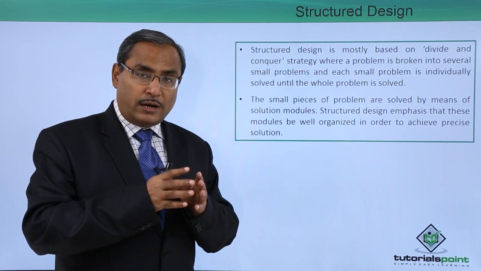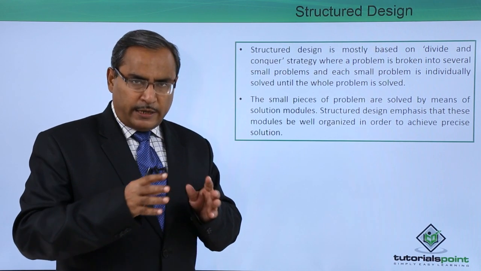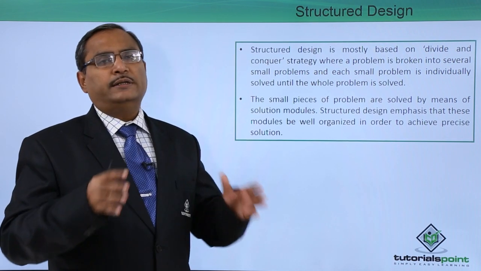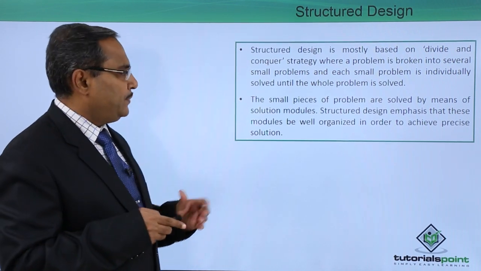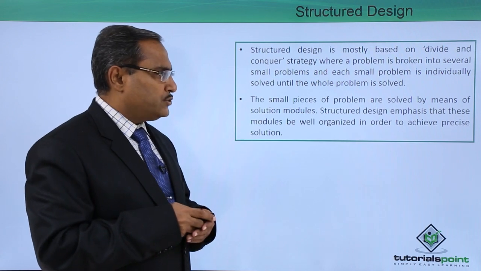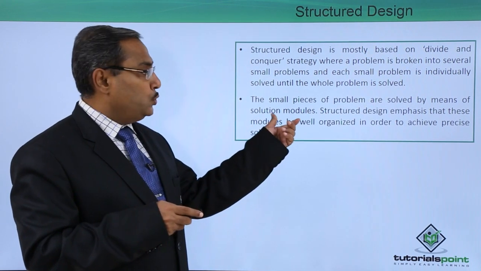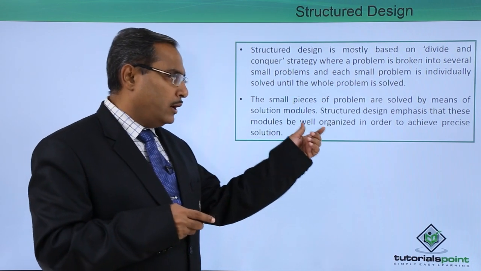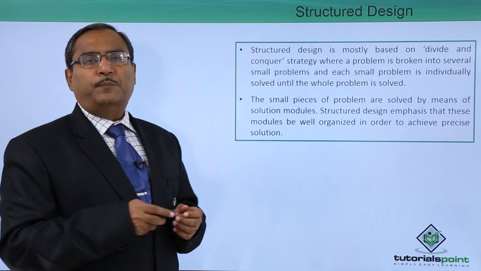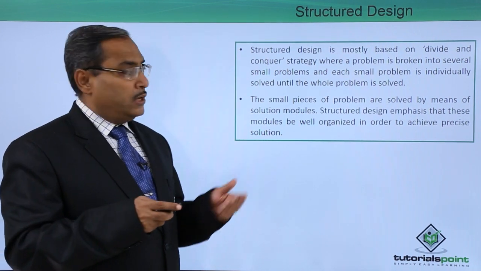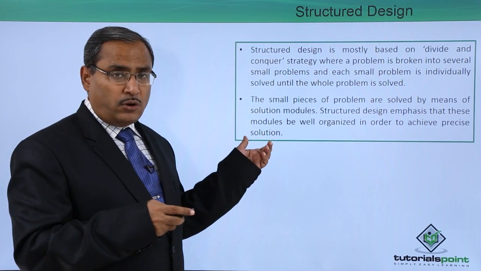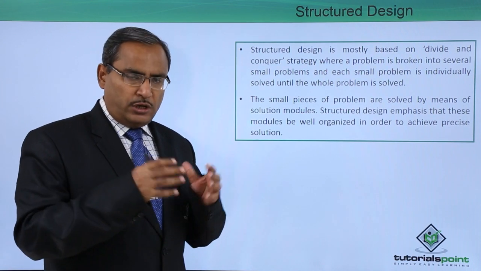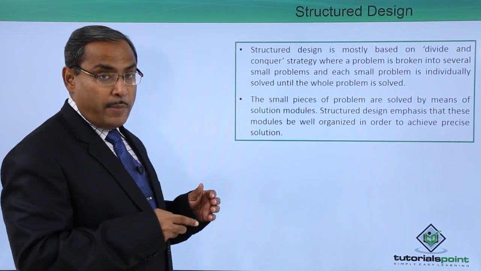So what is the divide and conquer model? The problem will be divided into several sub-problems and we shall go on solving those sub-problems until the main solution is reached. The small pieces of the problem are solved by means of solution modules. Structured design emphasizes that these modules be well organized in order to achieve the precise solution of the main problem. So as we are using the divide and conquer method, if we can solve our sub-problems, then by accumulating those solutions, we can get the solution of the main software.